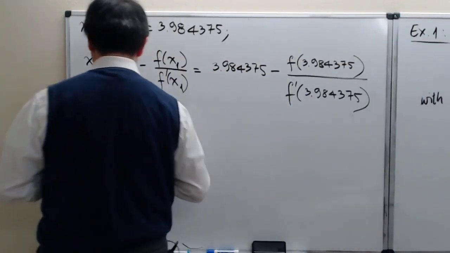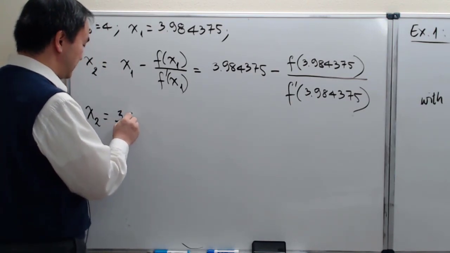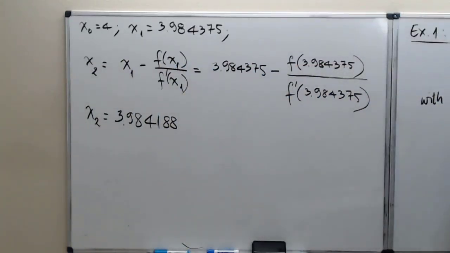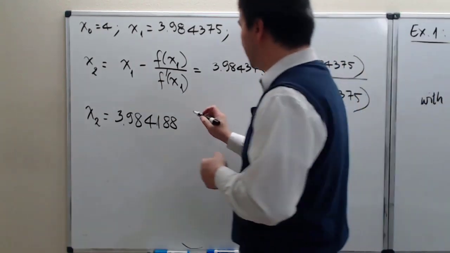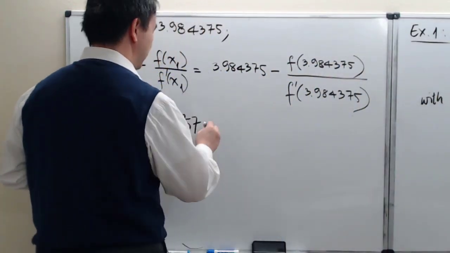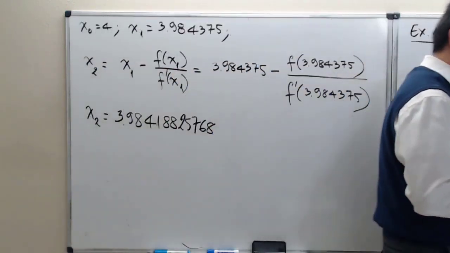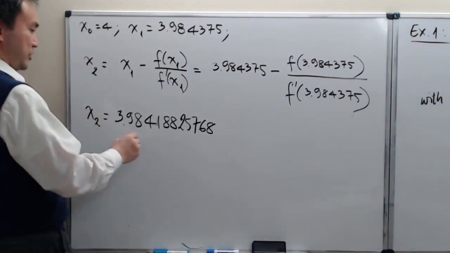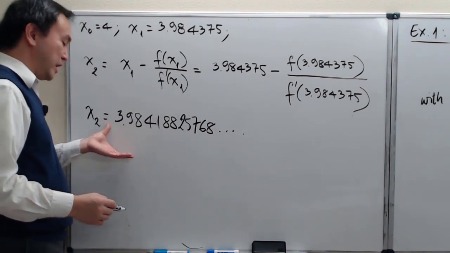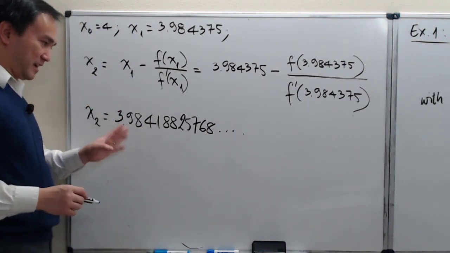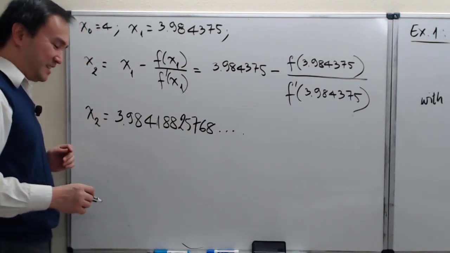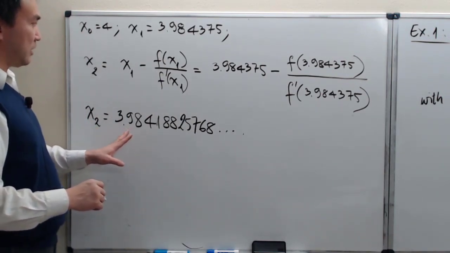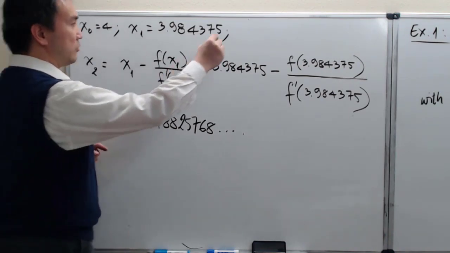All right, so my x2 value is 3.98418825768. Okay. All right, so this is our x2, and it could be a lot longer, but unfortunately my calculator only showed this, and I have to apologize for swinging back and forth because it's such a lengthy decimal calculation. Okay, so now that's x2, and you can see that it's already a lot closer, it came closer to the value we need.